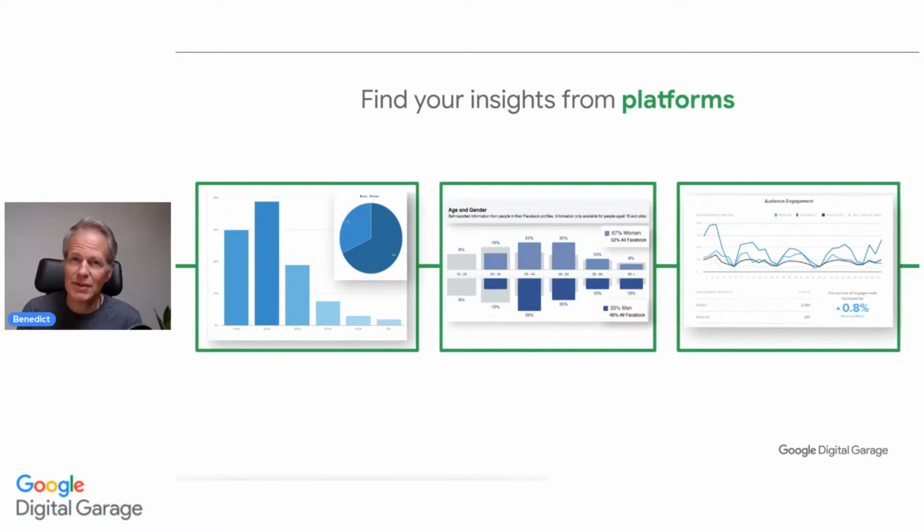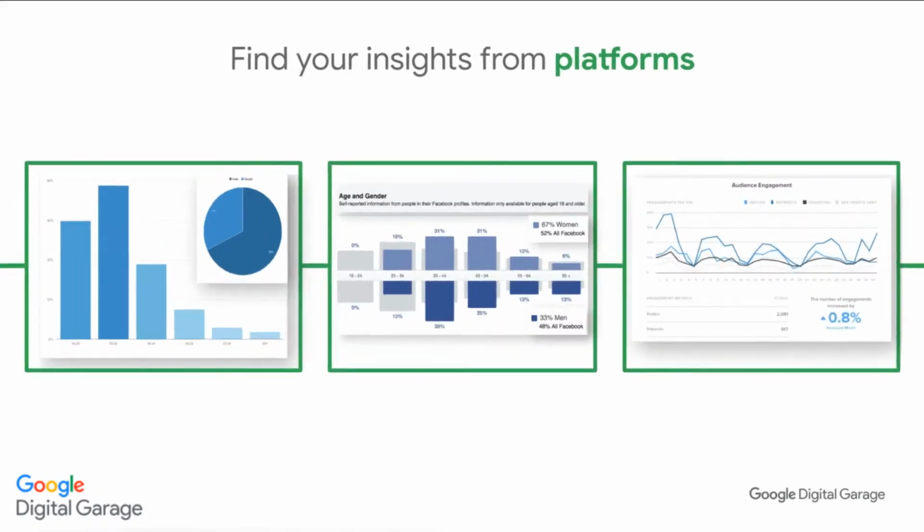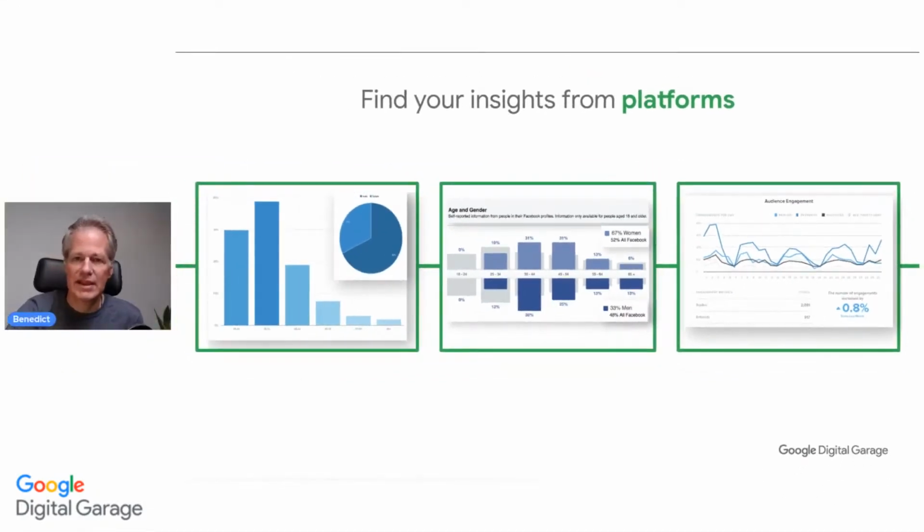So you've got audience engagement there, age and gender there in the middle, Facebook there particularly, and there on the left you've got the graphs of the number of people and everything. And the new users and the ones who are coming back again. So that gives you some idea, all of this information to help you a little bit. And in fact, let me just take myself off briefly, just 2 seconds, so you can see it a little bit closer whilst you can still hear my voice. Okay, so there's that.